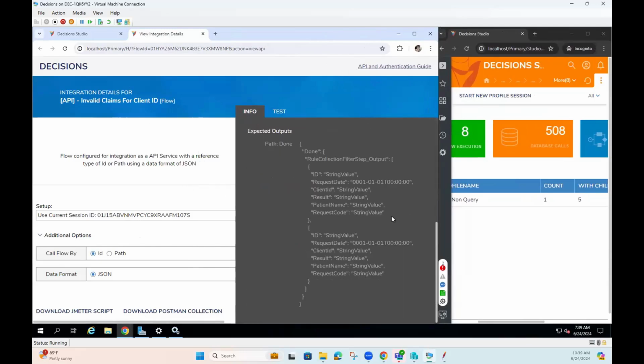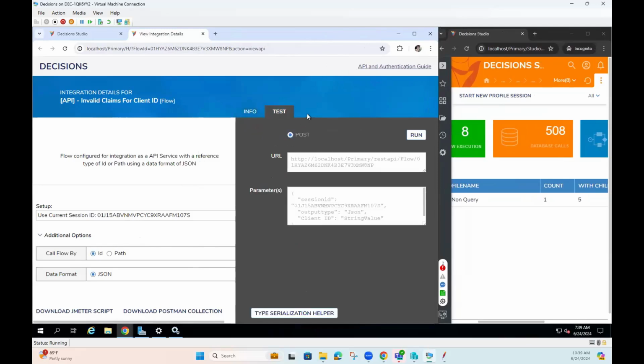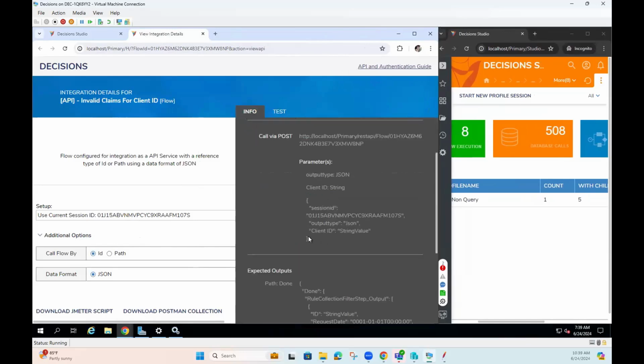You can test it by clicking the test button there. It does have an option to do a post request. Or Postman is also fine.